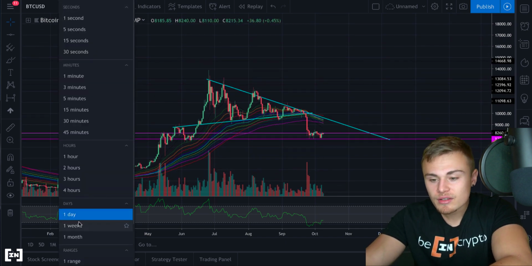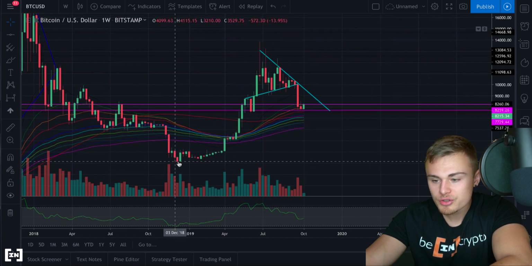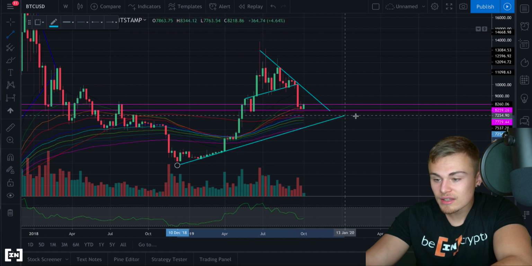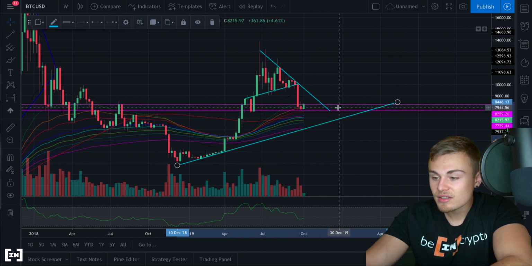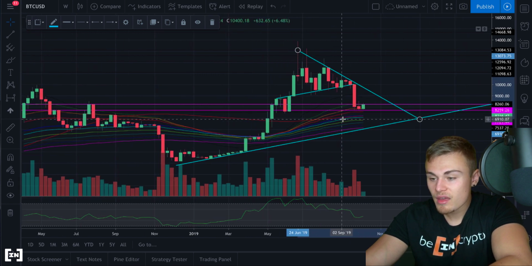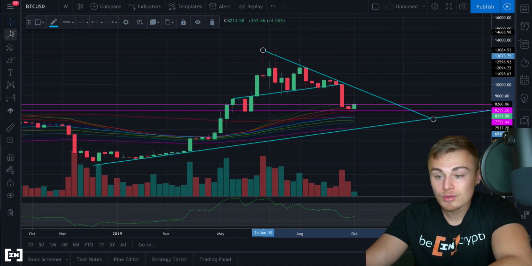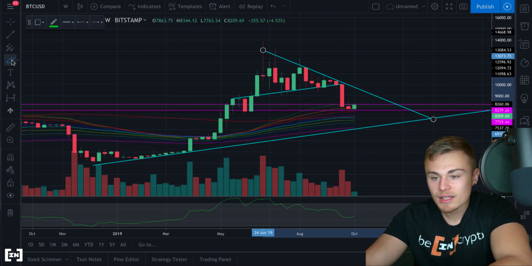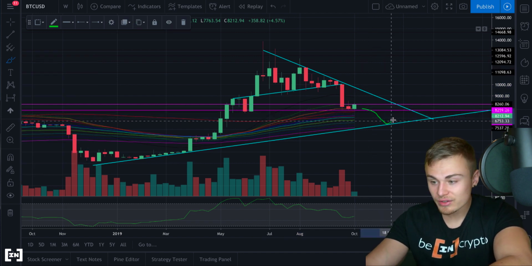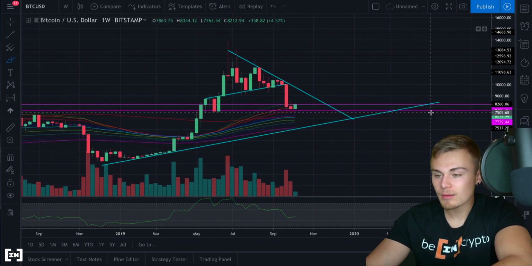Now, when we scale things out to the weekly, we're going to start to see a couple of things. You'll notice that there is a smaller uptrend up here. If we take this and scale this outwards, you'll notice that this could potentially lead us into an even greater pattern. If we scale this downwards, you can see that this does hold a possibility for a bigger symmetrical triangle with opportunities for us to head lower, right like this, down to our support at around $6,400 to $6,500, and ultimately getting caught up in here, inevitably breaking the same way, breaking bullish.